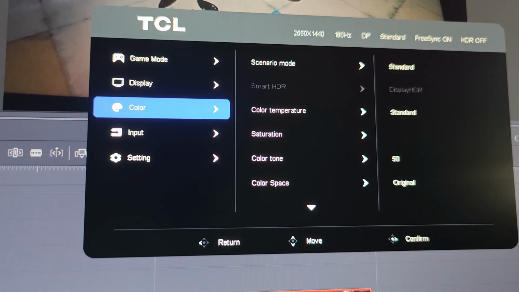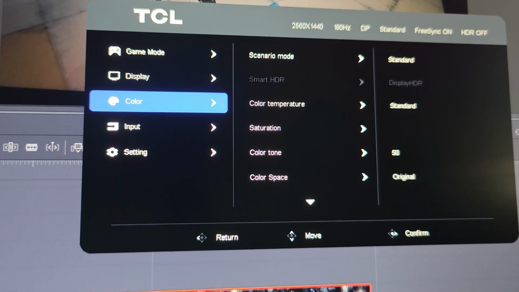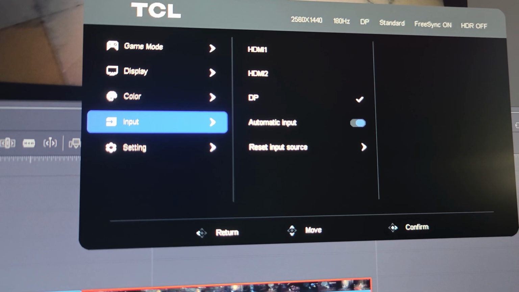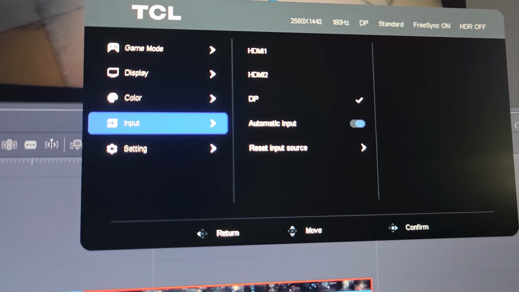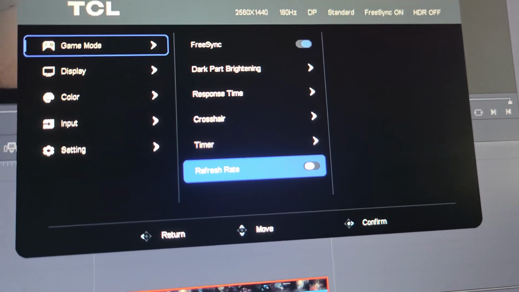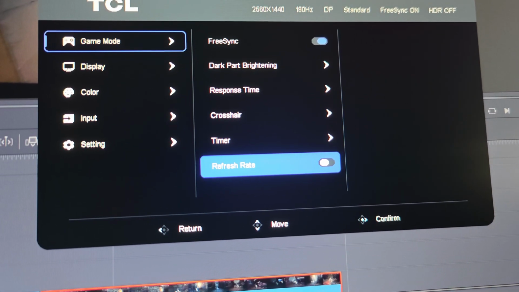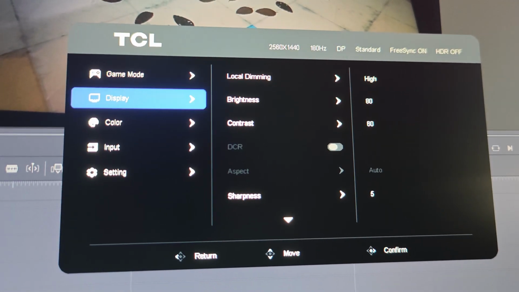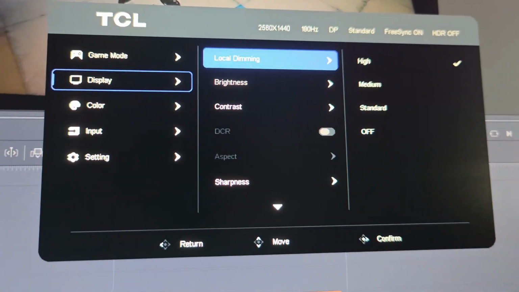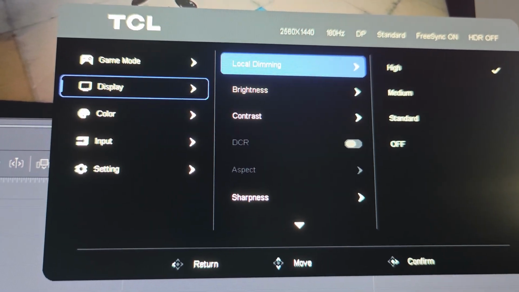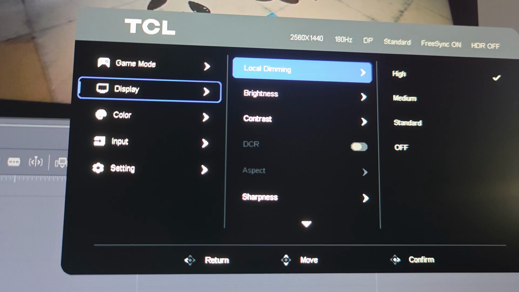Now, the other thing, and it's actually very important because it's so useful: if you go to the input settings, you're going to see an option called DDC/CI. Basically, DDC/CI means Display Data Channel Command Interface. And what it does is enable a two-way conversation between your computer and the monitor, so we can adjust settings and receive information. Let me show you how it works.